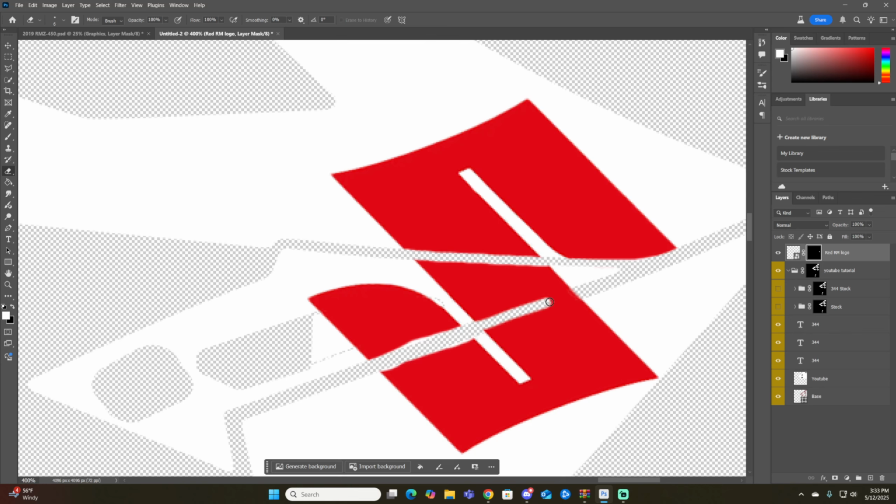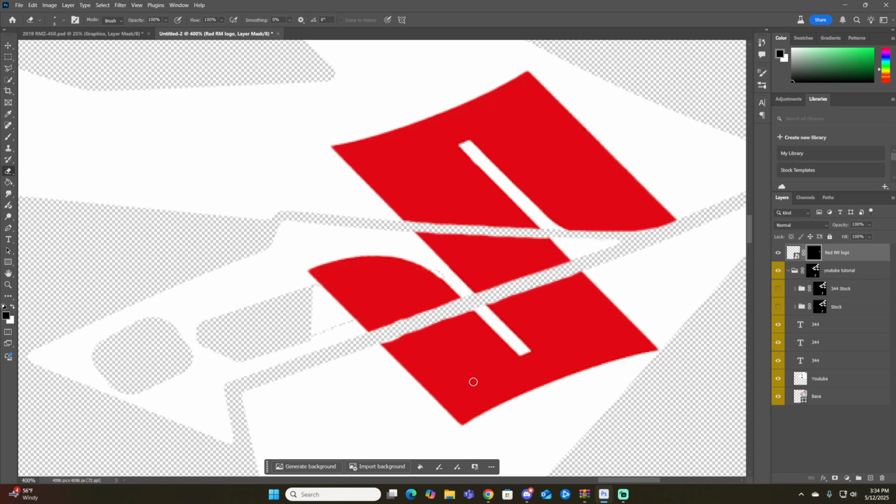I do not. This is more so just for guidelines. You don't actually have to do this, but you can clean things up pretty easy this way. Like I said, you can just come back through, swap in and out your foreground and background. This just works the exact same way as a layer mask does. Okay, so there's our emblem there.